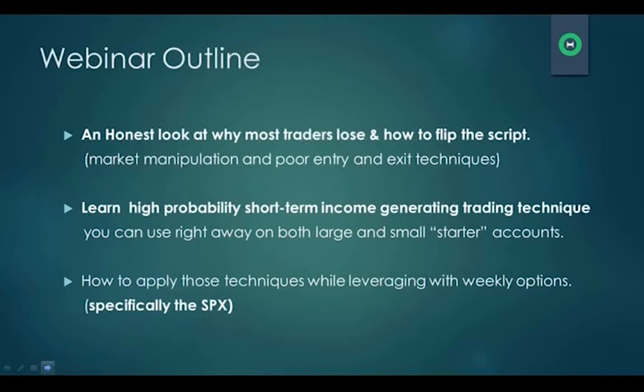Webinar outline: we're going to take an honest look at why most traders lose, and most traders do lose, and how to flip the script. We're going to talk about market manipulation. A lot of traders lose. Well, I think the three top reasons are: one, they overtrade their account; two, they have poor entry and poor exit techniques. It's just about as easy as that.